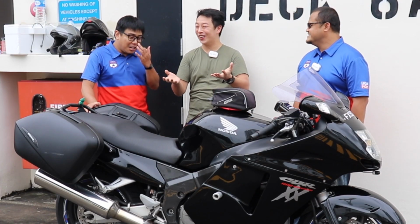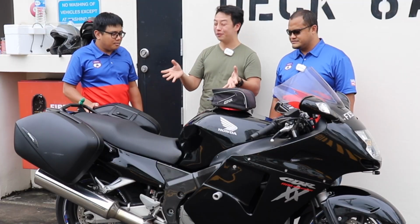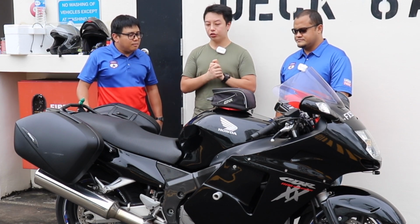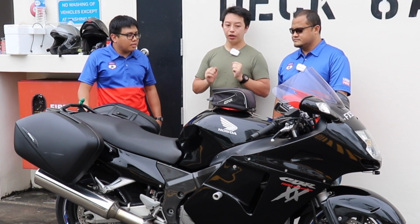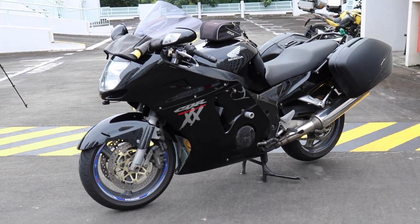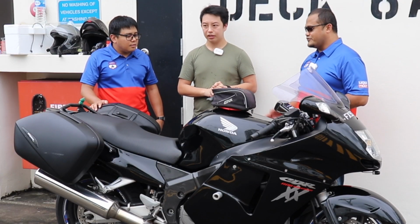It's an inline four, almost a 1 liter engine, and it's more fuel efficient than this bike. But the bike cannot go 300. Maybe it has to do with the age of the bike? Not really, the fuel pump is new and most of the parts inside are replaced already. It's just that I have to stop and go, stop and go, so it doesn't do well in start-stop traffic. It's terrible in start-stop traffic. I mean, it's a touring bike, best when it's moving.